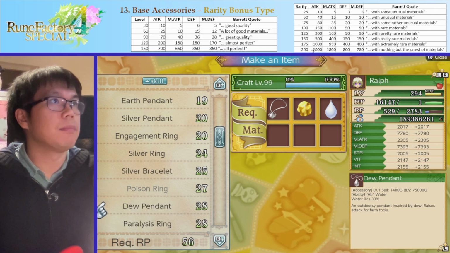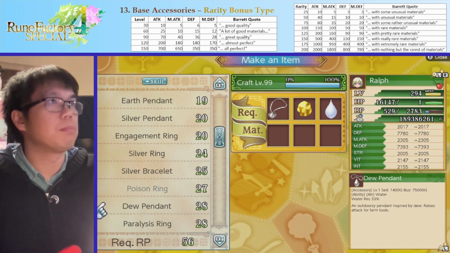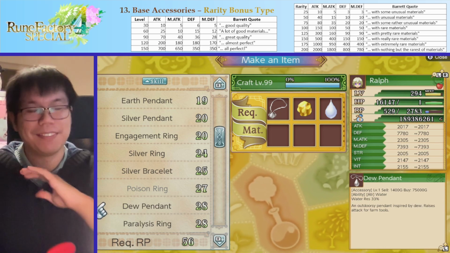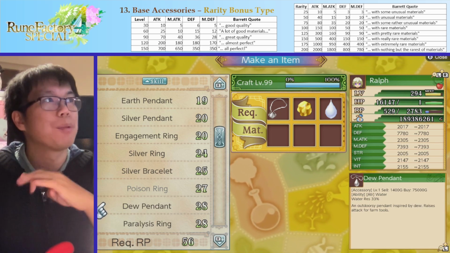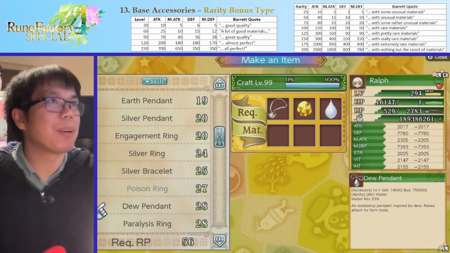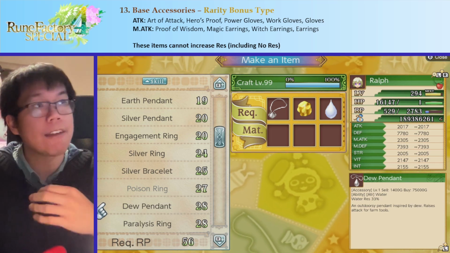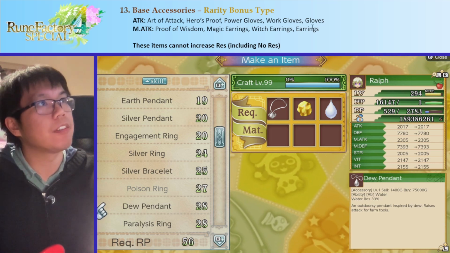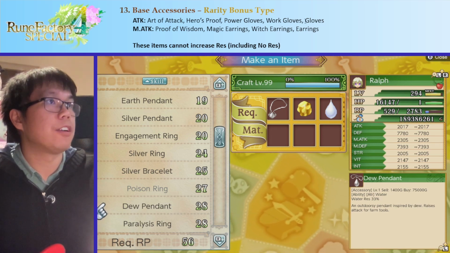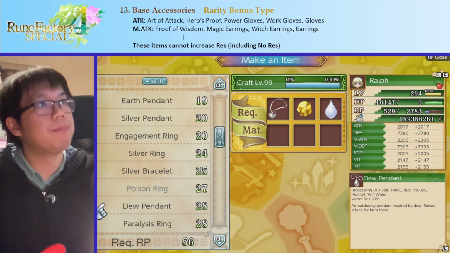So this is the updated table. This is a bit updated from what I posted earlier. This is the correct one that shows all the stats. So anyway, there are 5 items that have an attack bonus type. So 3 gloves plus Hero's Proof and Art of Attack. And there are 4 items that have a magic attack bonus type. So 3 earrings plus Proof of Wisdom.